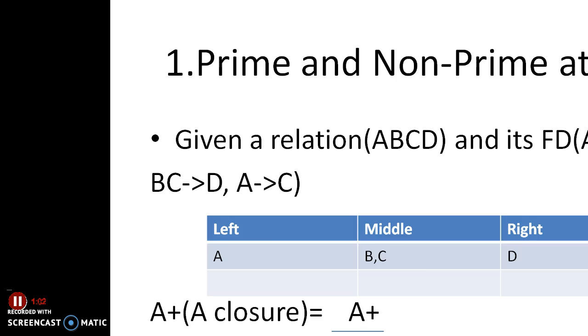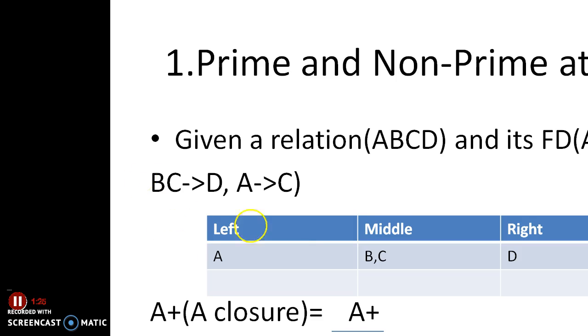Once it is segregated, the attributes which are on the right hand side are said to be non-prime attributes, and the attributes in left and middle are clubbed, so that with these we'll try to identify the candidate key by making use of the closure property. Say, given A is on the left hand side, right? So we are going to first find A closure.